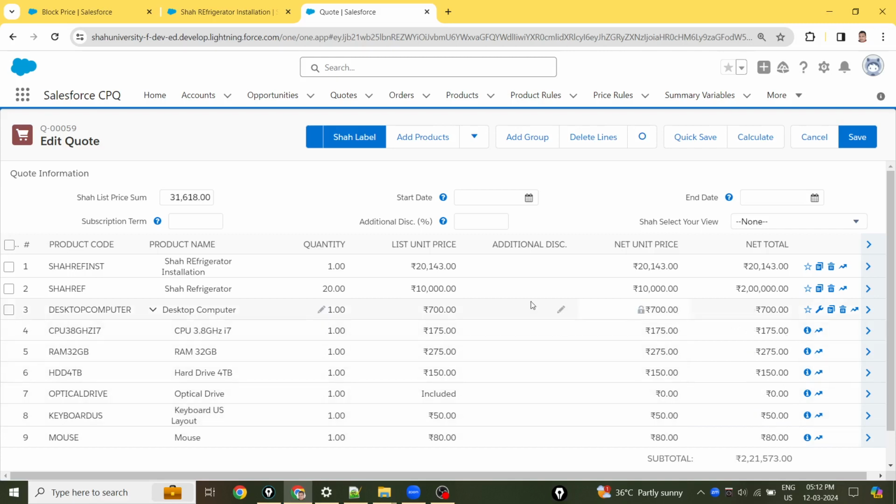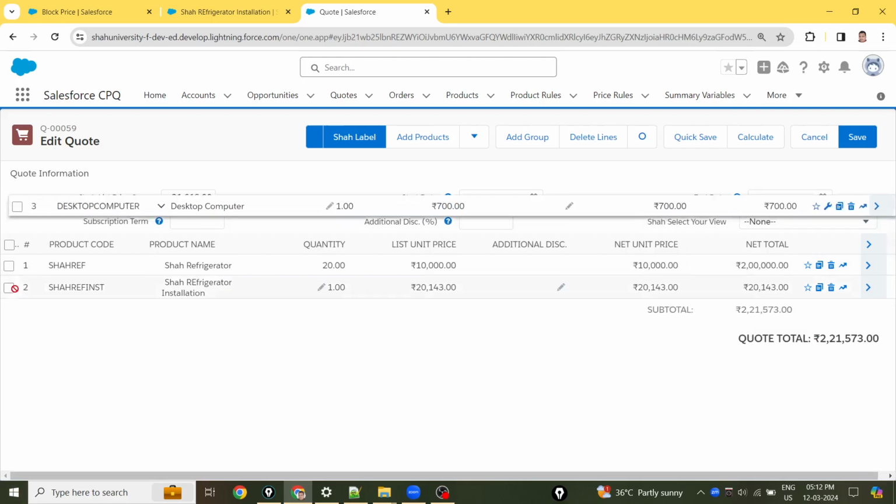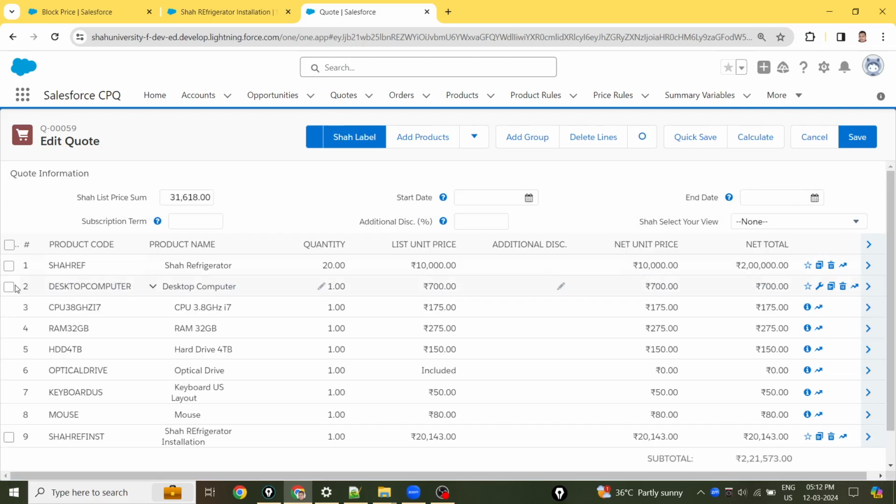Now understand what the installation cost is, not only for the refrigerator. So the refrigerator is costing 200,000 and the desktop computer this much. And what is this? 20143. It's the percent of altogether.